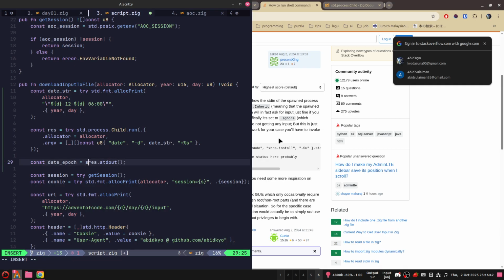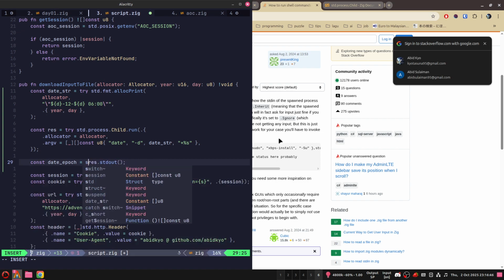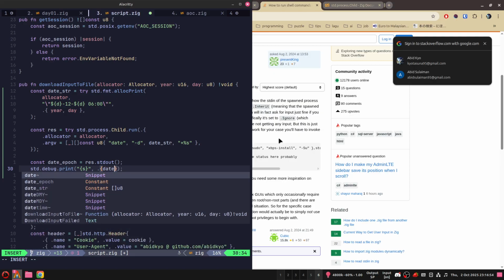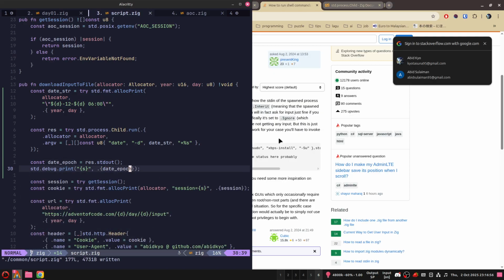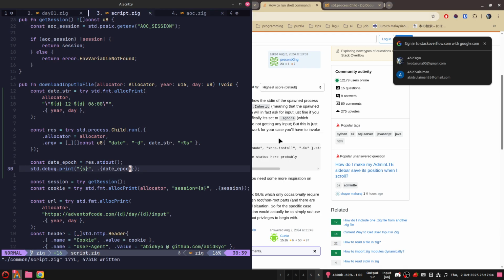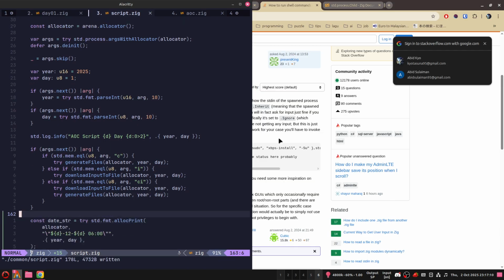And standard format. Oh, no. I'm just going to print this first. And because I just want to debug this, I'm going to do this here.